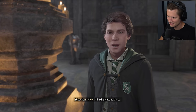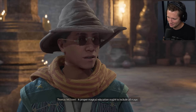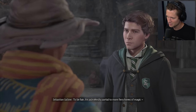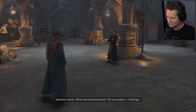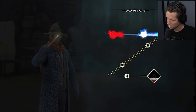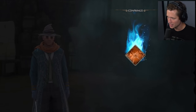The Undercroft has been a perfect place to sneak off to — away from prying eyes — and even practice otherwise forbidden spells. Like what? Like the Blasting Curse. Professors say it's not an appropriate spell to teach students. A proper magical education ought to include all magic. A spell like Confringo is only truly dangerous in untrained hands — such spells should be properly taught, not banned. Agreed. Confringo — it may take a while to get the feel for it. Mimic my wand movement. The incantation is Confringo.